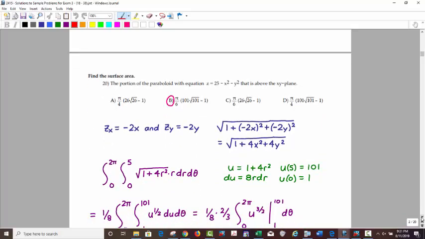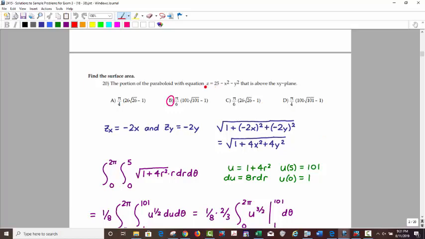Like here's another problem that's pretty much set up perfectly for polar. We're going to find the surface area. And the surface area is the double integral across your region of the function, the square root of 1 plus f x squared plus f y squared. I have them as z x and z y, those are just the partials. I think in the notes it's written as f x and f y. But it's 1 plus z x, the x partial squared, plus the y partial squared.